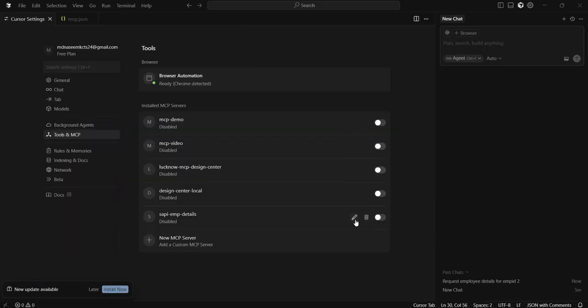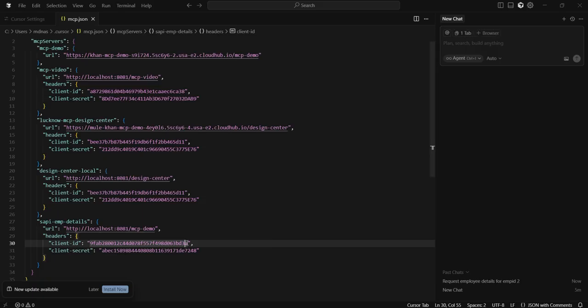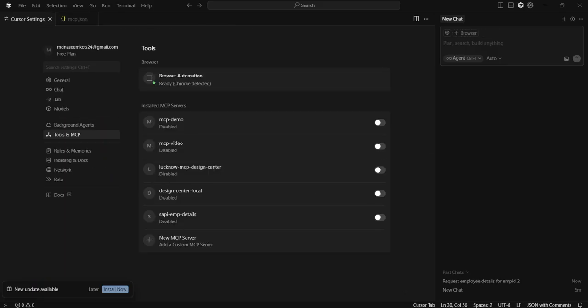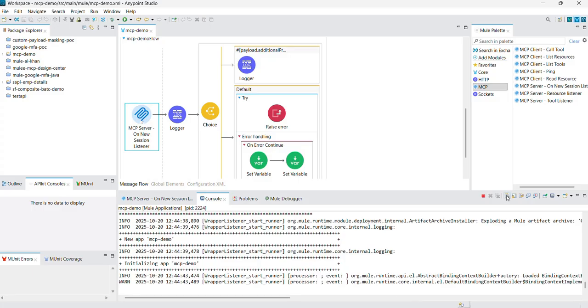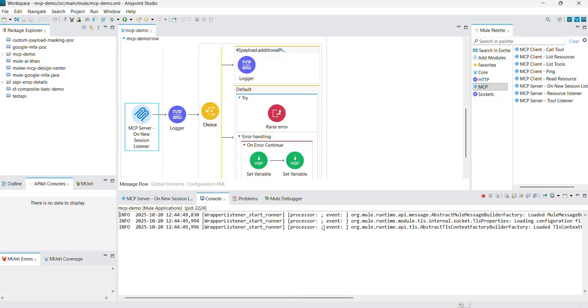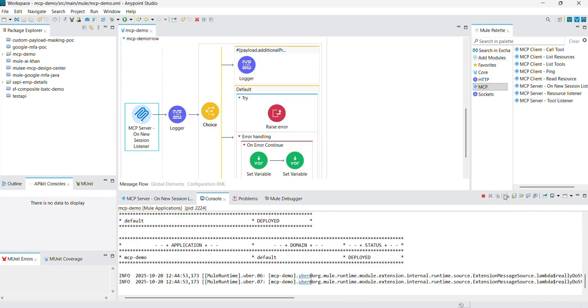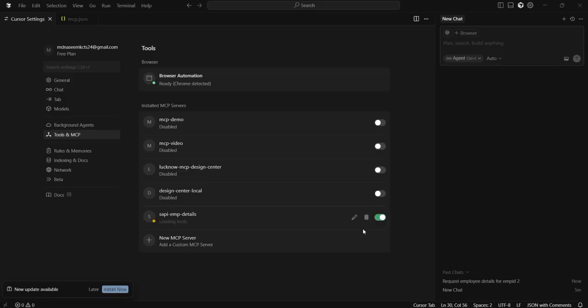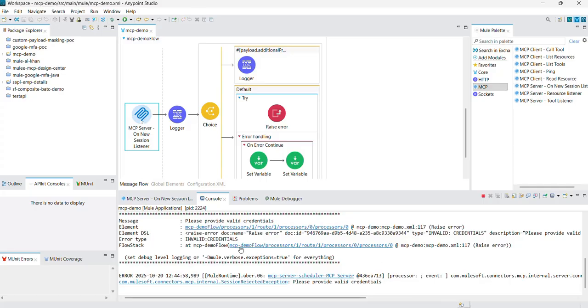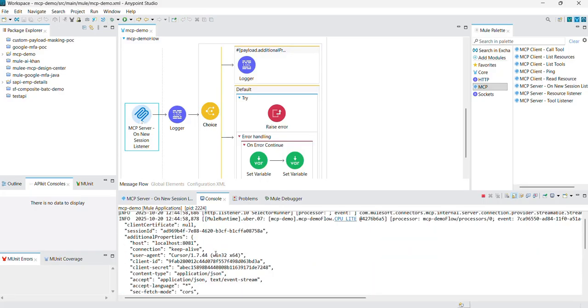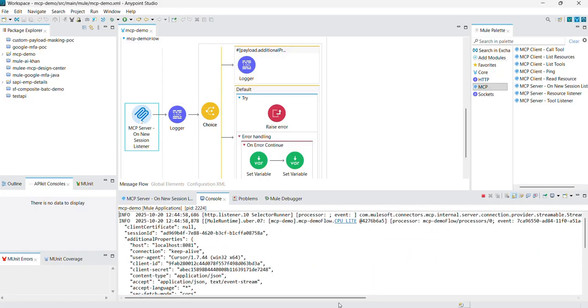Now I am passing wrong credentials because I have added an A at the end of the client ID. So it should raise an error with 401, and the message would be please provide valid client credentials. Now if I enable it, you see it's still loading the tools. Here the first logger is the payload.